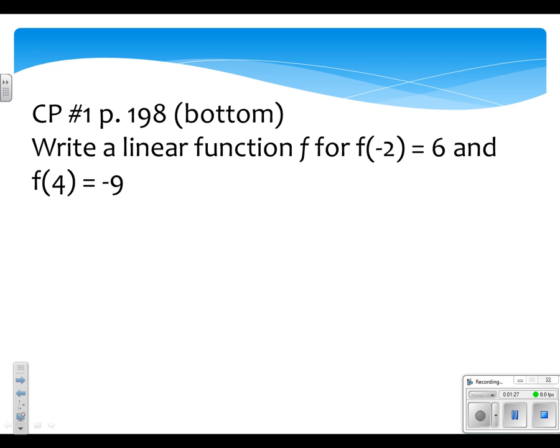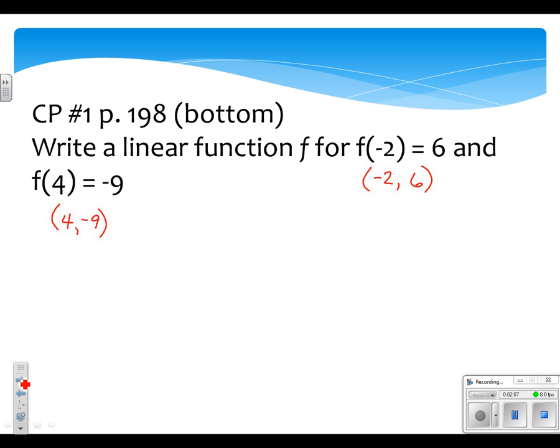Now, if you take a close look at these values that are given to us in this particular problem, negative 2 is in the x spot of the f of x, correct? And we know that f of x is the same thing as y, so they're telling us that that whole thing, f of negative 2, is equal to 6. So you can take that chunk and rewrite it as its ordered pair. We're going to go to the other one and do the same thing. The 4 is sitting in the x spot. f of 4 is equal to negative 9, so negative 9 is technically our y value.